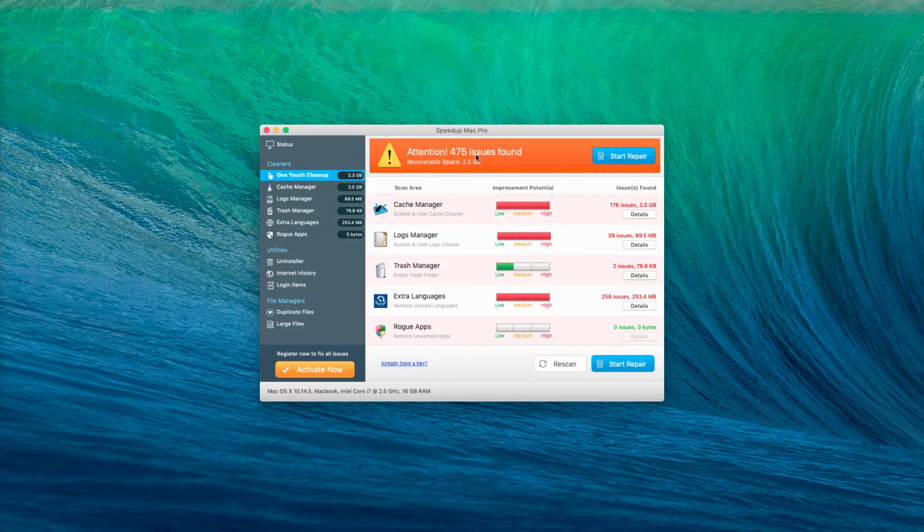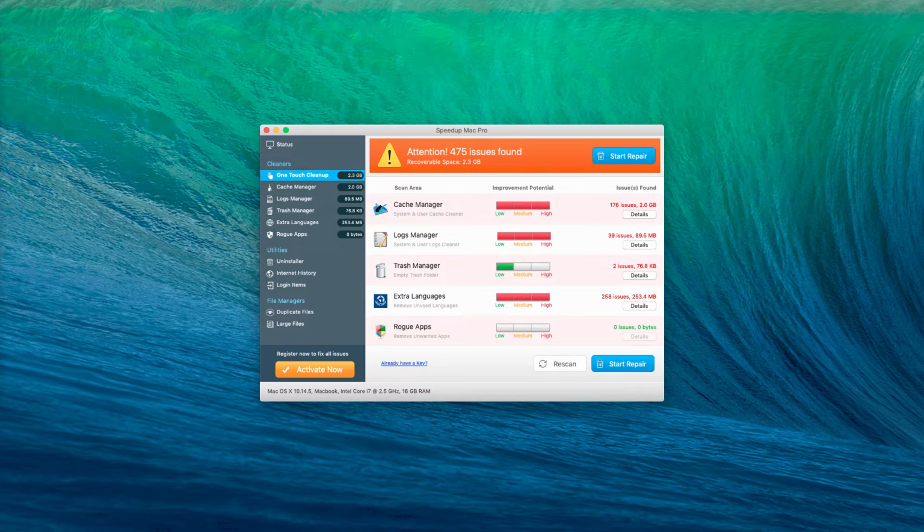Now, Speedup Mac Pro is a fake system optimization tool that reports fake alerts within just a couple of seconds of its so-called scanning. Because the scanning doesn't take longer than just 2 seconds, by the way. So there is nothing truthful that Speedup Mac Pro can report to you. It may report some primitive issues, for example, the need to empty your trash, to get rid of some extra languages you do not need, and to claim that this slows down your Mac.